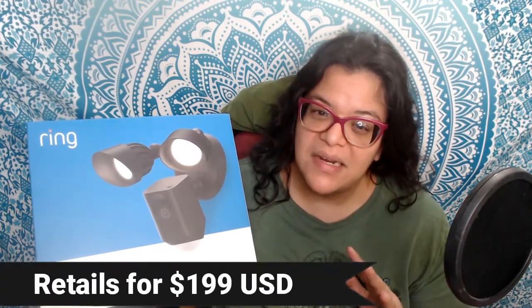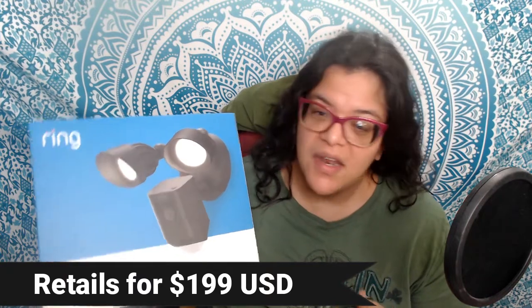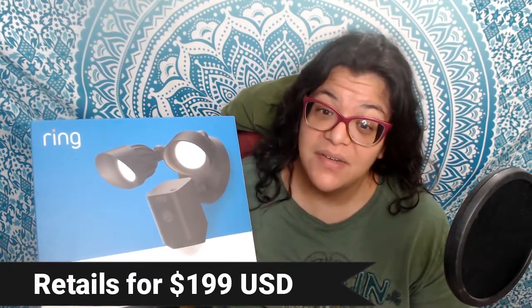I've also included a link to the Ring product which has an example of the siren, because the siren is really loud. I didn't want to bother my neighbors by turning it on right now, especially with all the street construction. I've listed Ring, Amazon, and it can also be found at Best Buy, currently for about $199 - price will vary by retailer. It's also sold in white. Hope you guys have a good day - bye!